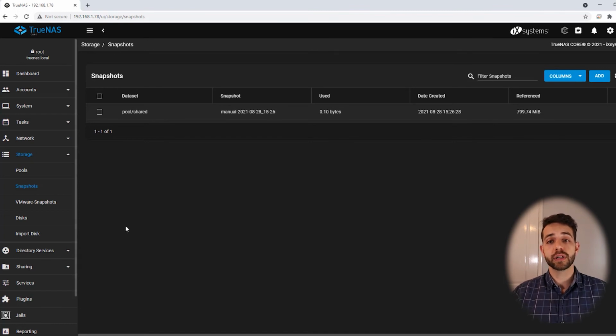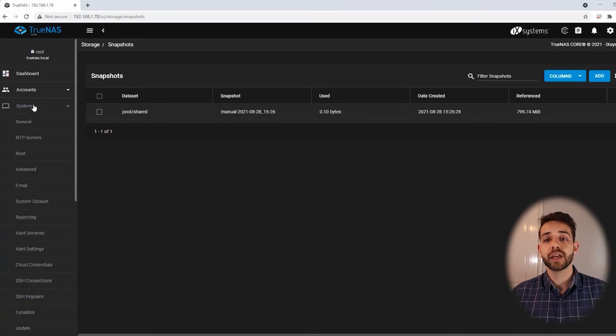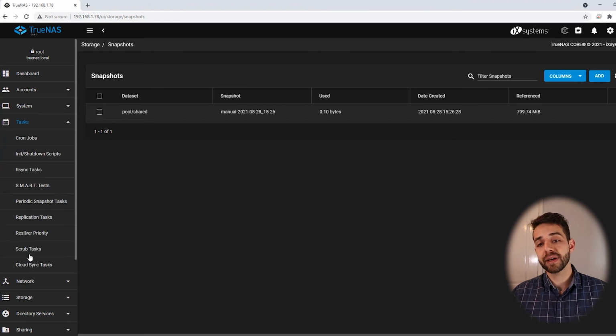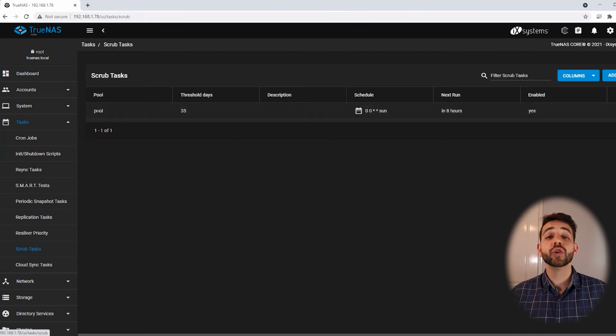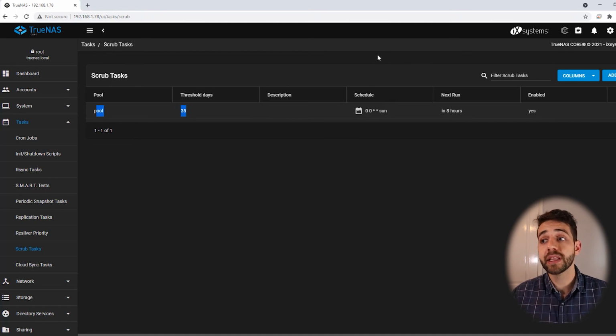Another really important thing before you start to set up snapshots or start to work with ZFS: you need to come here to tasks and create a scrub task. What does this mean? It will check the integrity of your data. Every week, it will check the integrity of my data, and if the data is okay, it will not highlight anything. But if it's not okay, it's important for you to recover it or check your snapshots to see at which point your data is corrupt.